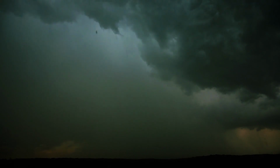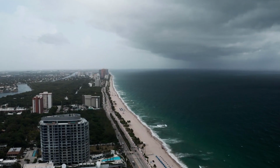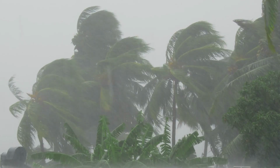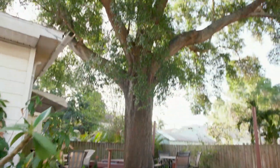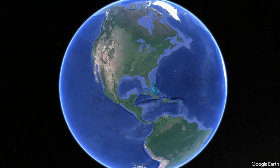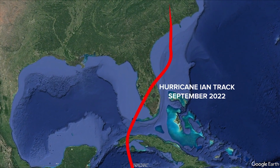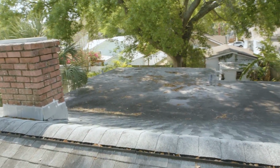Storms. We have a lot here in Florida. What was the last memory you have of being in this house in a storm? The last big storm that we had, meteorologists were talking about the wind gusts in particular. It was scary because of the windows, the amount of oak trees in our neighborhood and in our yard. Every time a storm comes, we get a little nervous. A couple of them look like they're going to come right at us. Yeah, and it's very unnerving. You don't like seeing that track go. And then I worry about if the house is going to stand up. I worry about the roof flying off and all of it.